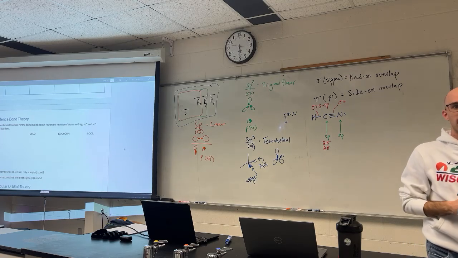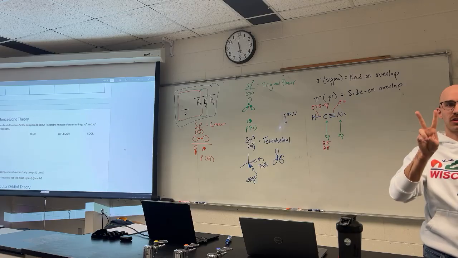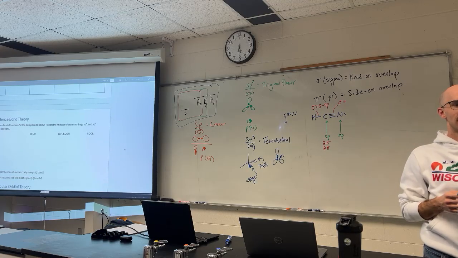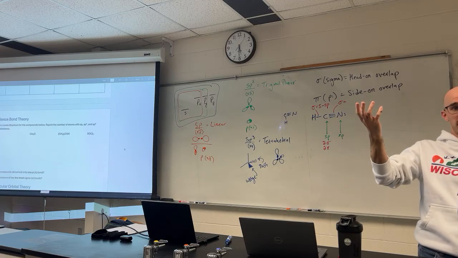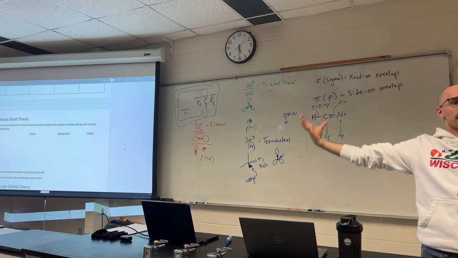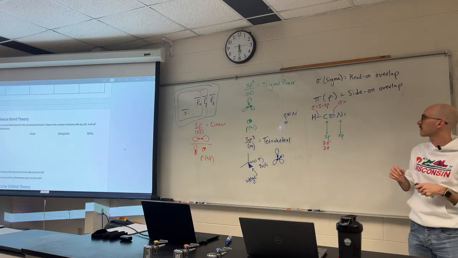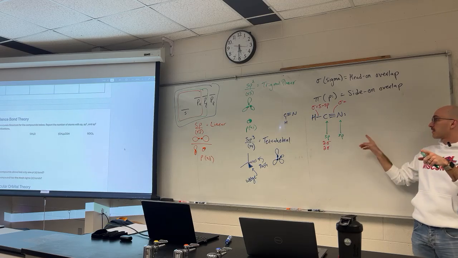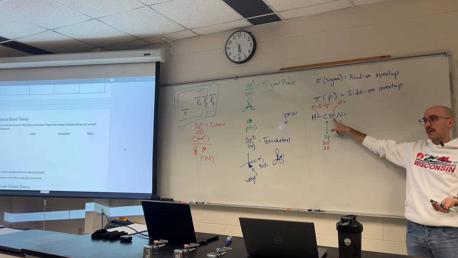Jordan. Are there ever instances where there could be like 2 bonding regions, but it's not linear? No. I've never heard of 2 electron regions, but it's not linear. If there's only 2 electron regions, whether they're both bonding or one bonding, one non-bonding, those electron regions repel each other as much as they can, which is 180 degrees, so linear. Additionally, the nitrogen also has 2 pi bonds. And what's the only hybridization that allows for an atom to make 2 pi bonds?